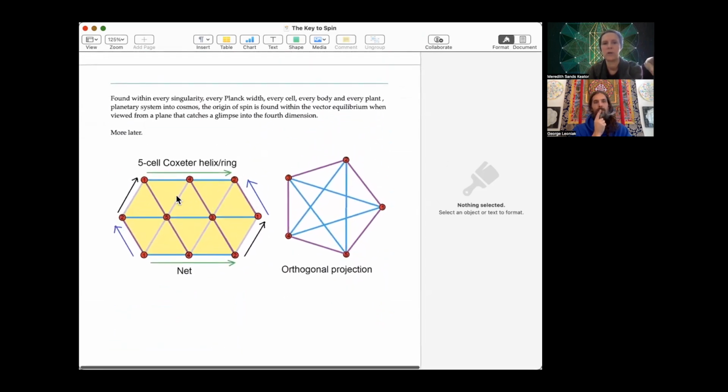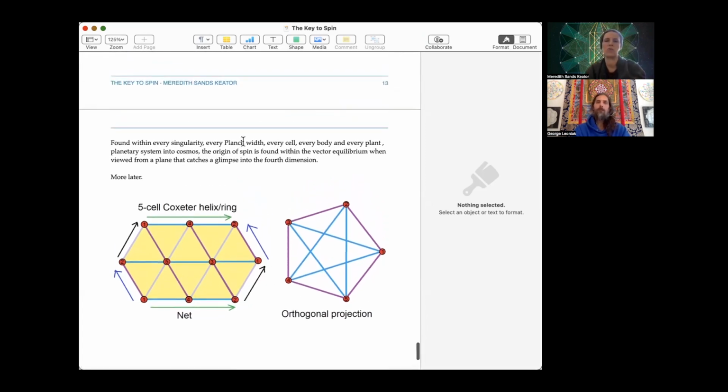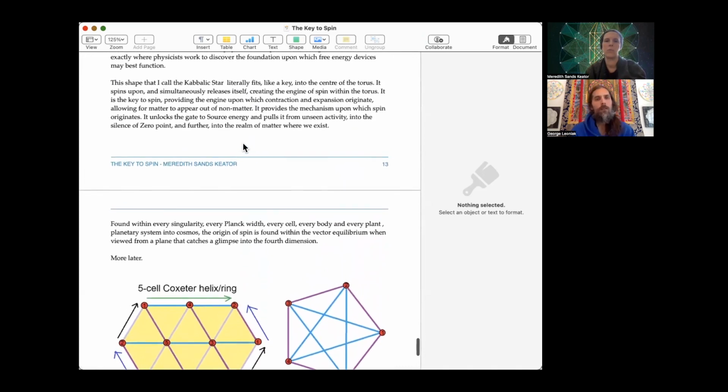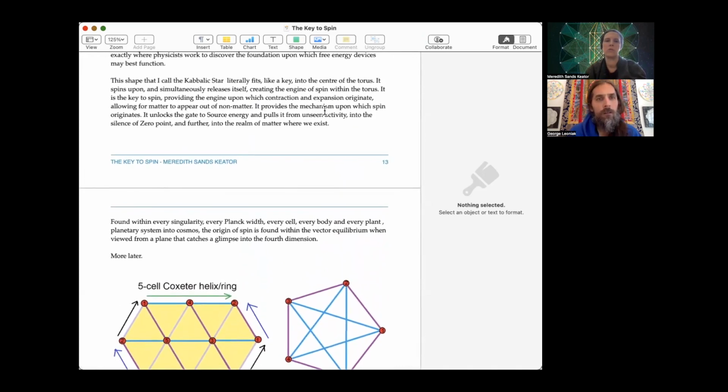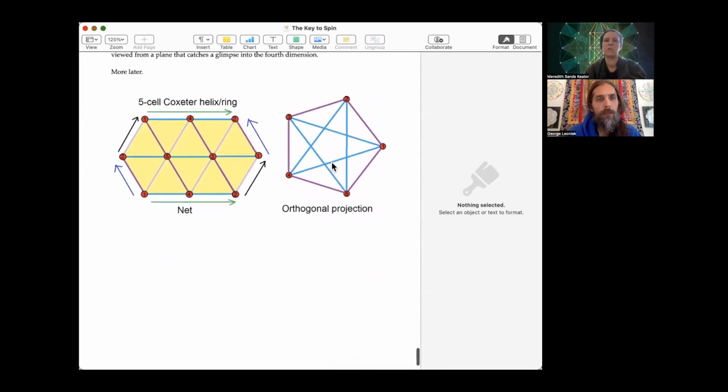This shape can actually go into my Kabbalic star shape, and yet it's based on a pentachoroid, I mean a pentagonal structure. And so what I was seeing was a unification between the penta and the hexa here too. And this apparently is a pentachoroid structure. Do I write anything here in the center of the torus? Does this make any sense to you? I guess that's the short version.